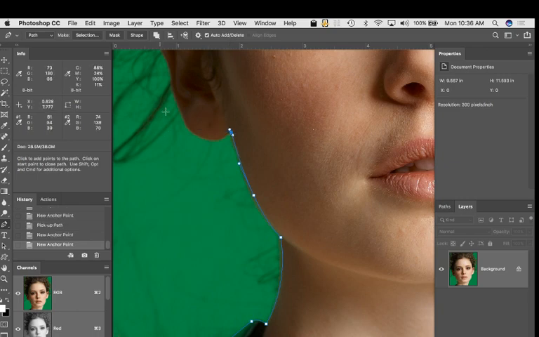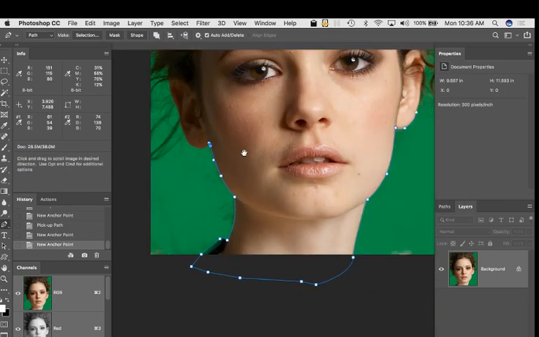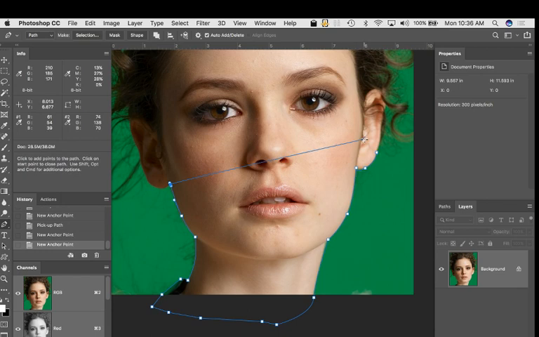And then I'm not going to worry about this ear over here and this part right here. I'm going to go ahead and leave that. I think I've gotten that in my original mask part pretty well. So then, again, I'm simply going to hold down Space, Command, Option to zoom back out. And then I'm going to simply come over here to get back to my original point. Again, I don't really care about this upper line here. All of that, I don't need to worry about that. I just wanted to establish this edge that's going down here.